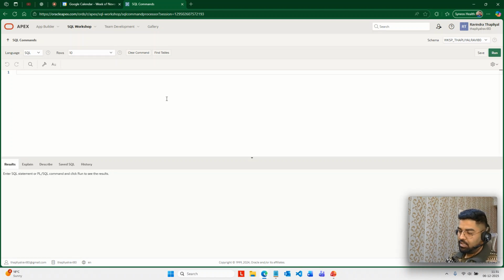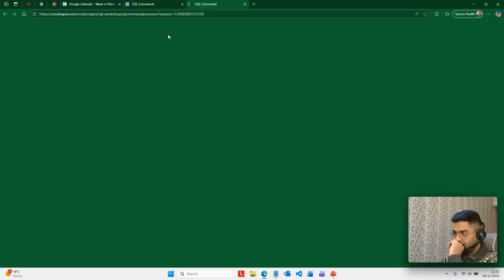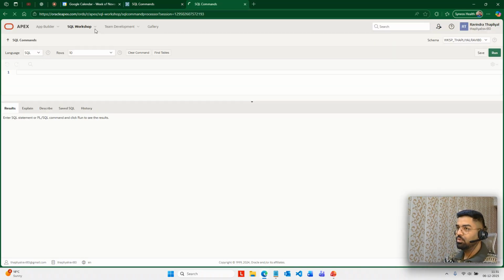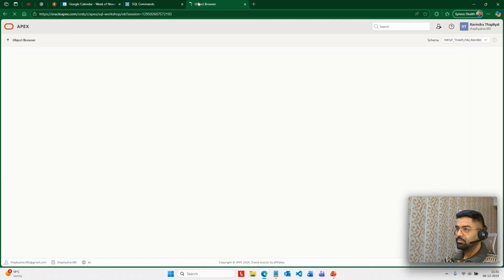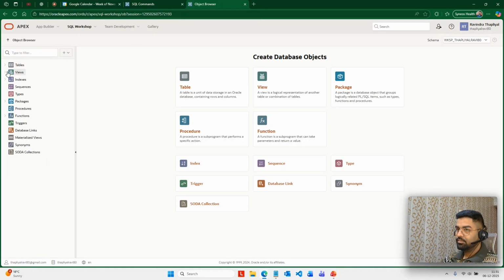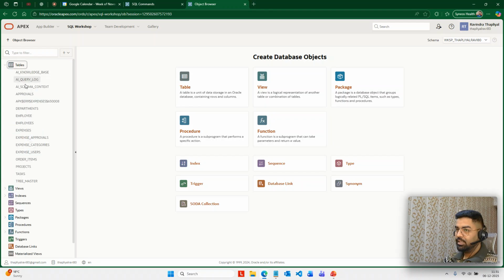So if I take a select star from, I want to see if the table is over here or not. So see, we don't have a table like that one over here. So I will go over here to object browser, and see the table names over here.